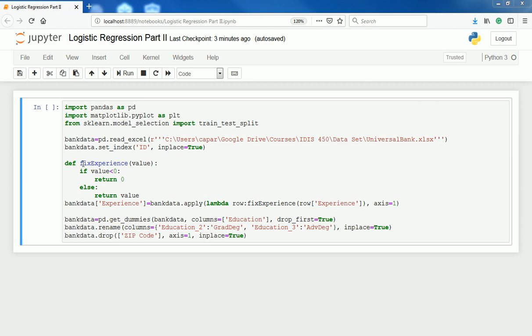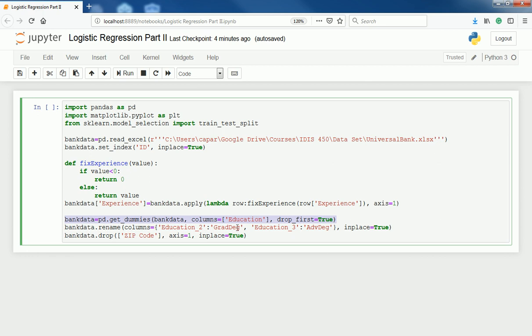We defined the fix experience function to change the negative experience to 0. Also, there was an education field with values 1, 2, 3, which were undergrad, graduate studies, and advanced studies. So I just created dummy variables for that.